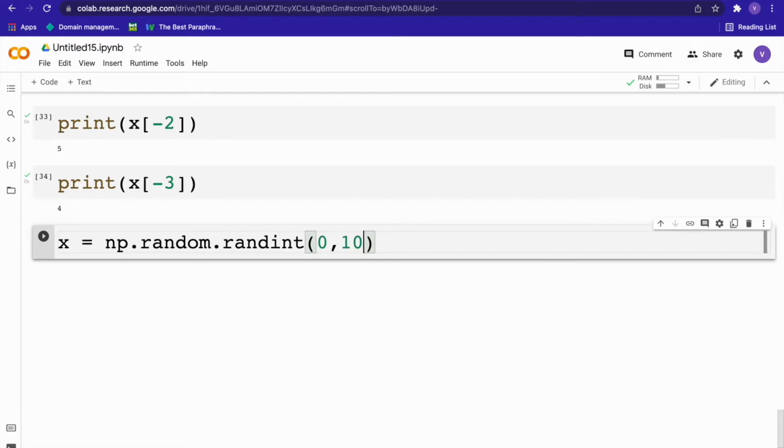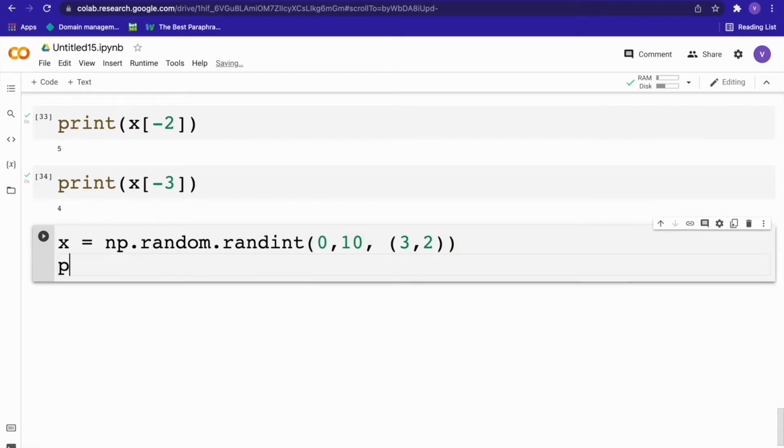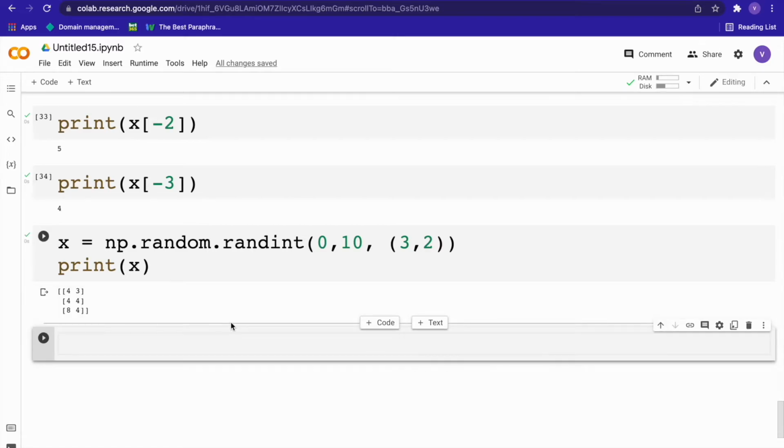I want values between 0 and 9, and I can give the shape of 3 comma 2, which represents 3 rows and 2 columns, and I'm going to print x. So it is giving me 4 3, 4 4 and 8 4.